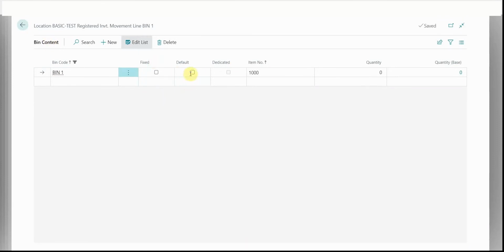In this case we can put this fixed tick box for this particular item. Let's see what's going to happen if we use this item for this particular basic test location. If you create a purchase order for this item for this test location, let's see what's going to happen.